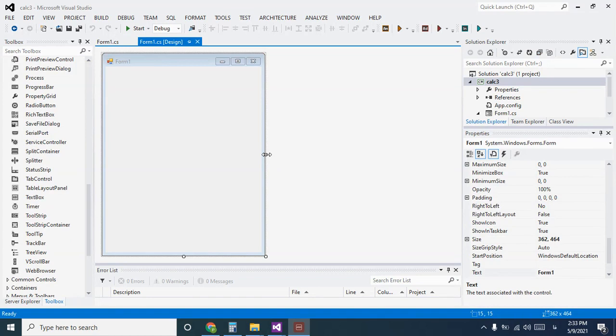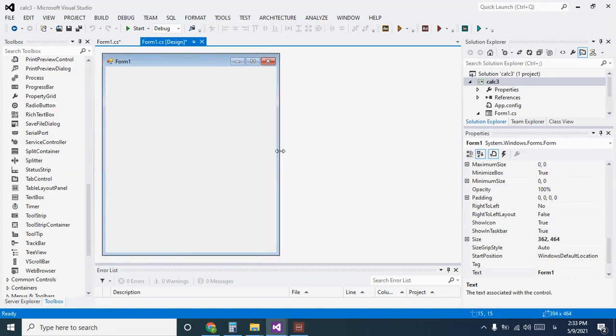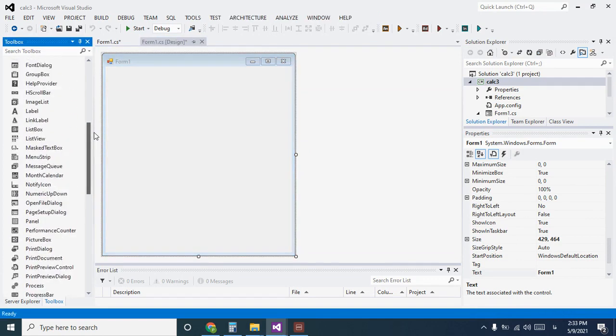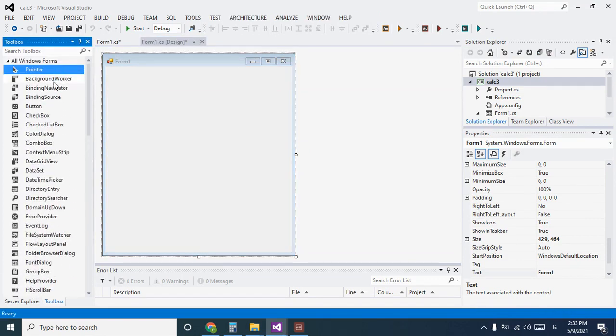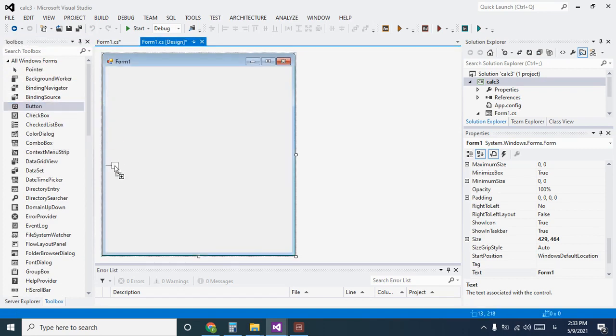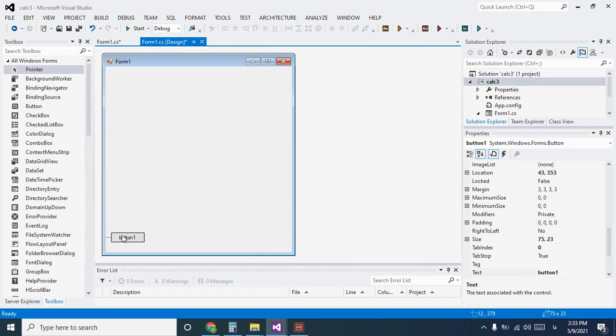Let's get started to add some buttons to our form application. So I think we should use a larger one. Okay, add some buttons to this one. From this menu, we can add this button to our form application. Okay, click on it, and you can relocate it by dragging it anywhere that you want. And in this menu, when you click on a button, you can see the features of this button.